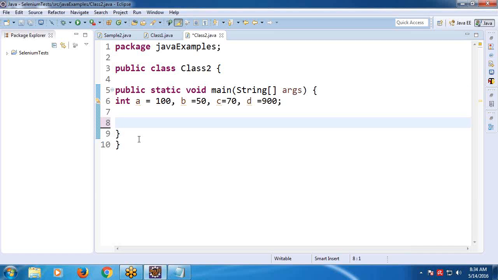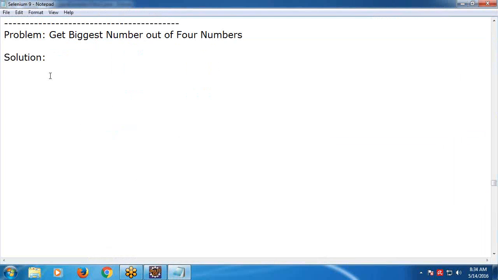Hint: use compound conditions and else if structures.